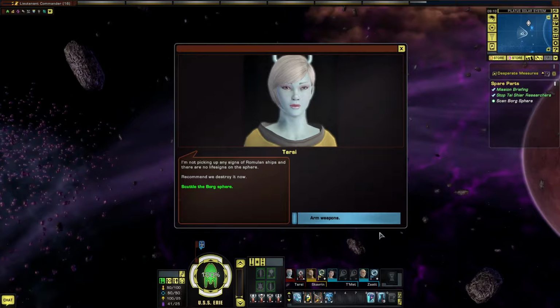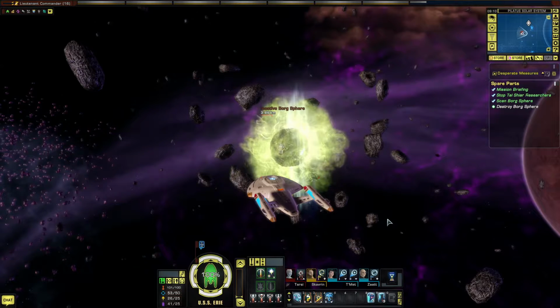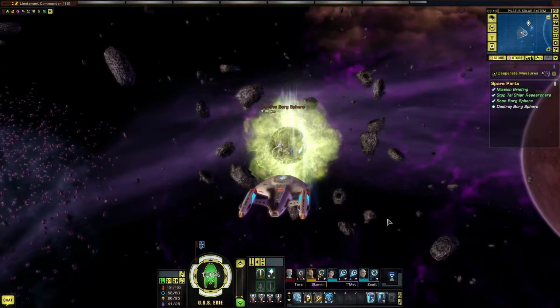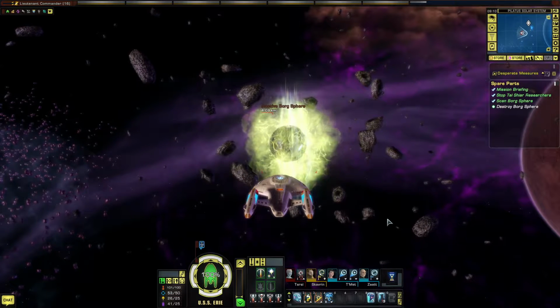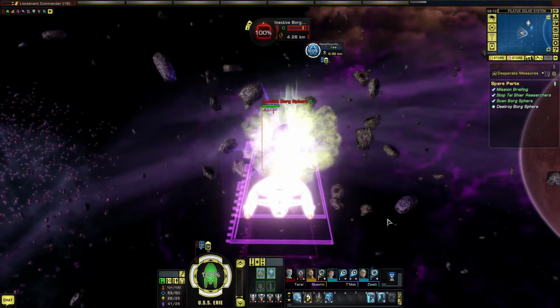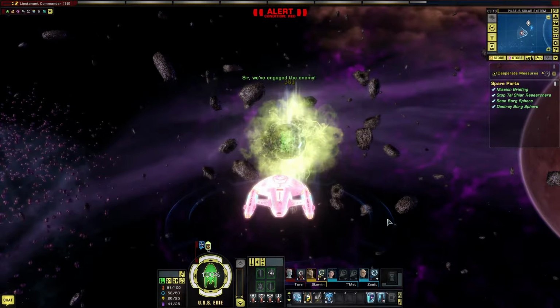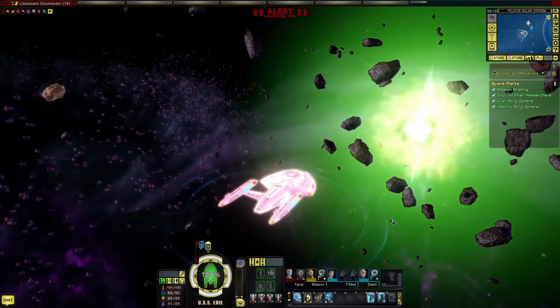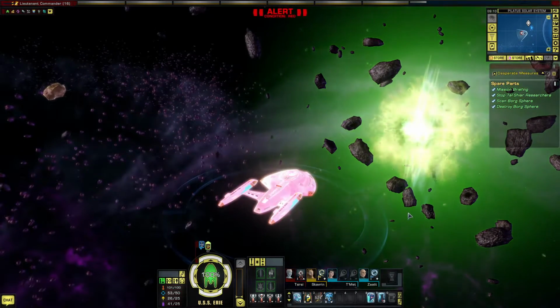I'm not picking up any signs of Romulan ships, and there are no life signs on the sphere. Recommend we destroy it now. Arm weapons. Let's reverse a little bit. We don't want to be hit by the explosion. There we go.